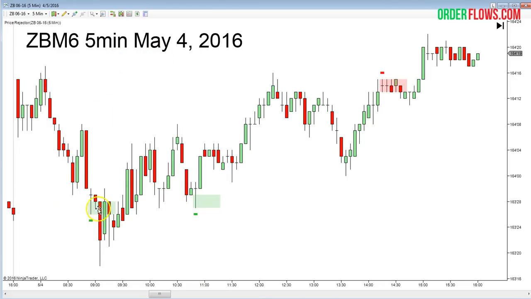What do we got here? Okay, this one, no, it didn't work out just before 9 o'clock. You're getting long here. It just comes right down. 2 bars stop out. And then here you get a nice buy signal. You're getting long around 164 even. Where does it go? It goes up to at least 12. Honestly, when you get up to this area, realistically, I probably would have been getting out in here.